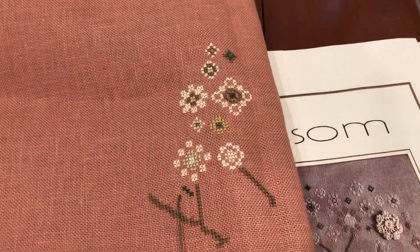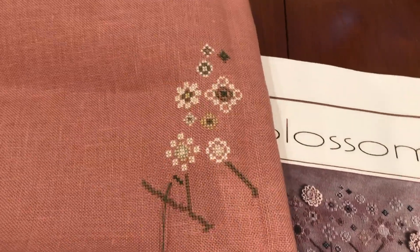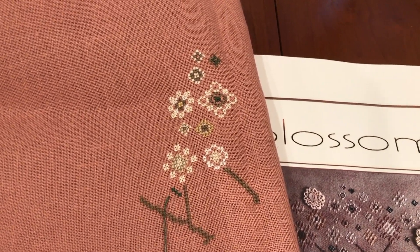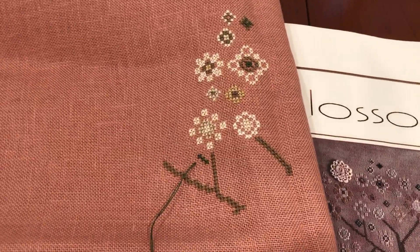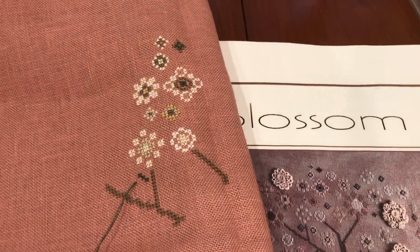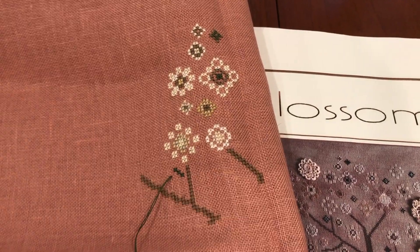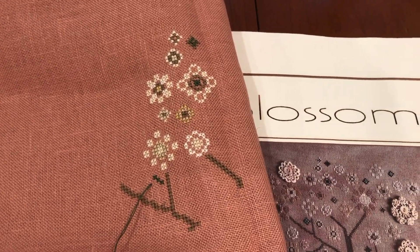So this is Blossom by Carolyn Manning Designs. I'm stitching this along with Deborah from Stitch the Stash — hi Debbie — we're both stitching it on pink fabric, which is super cheerful. This is where I'm at now. My goal for this for the year is to complete 20 flowers on the design. I've done eight so far. I think if I do some focus stitching this weekend I can complete another 12 — they're not very big, some are only a few stitches. WIPgo is kind of make-your-own-rules, which is what I like about it. I'm just trying to black out the board by the end of the year.